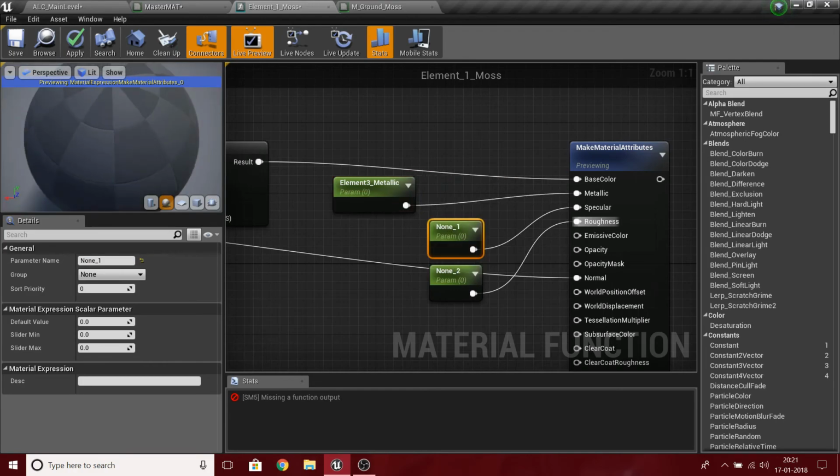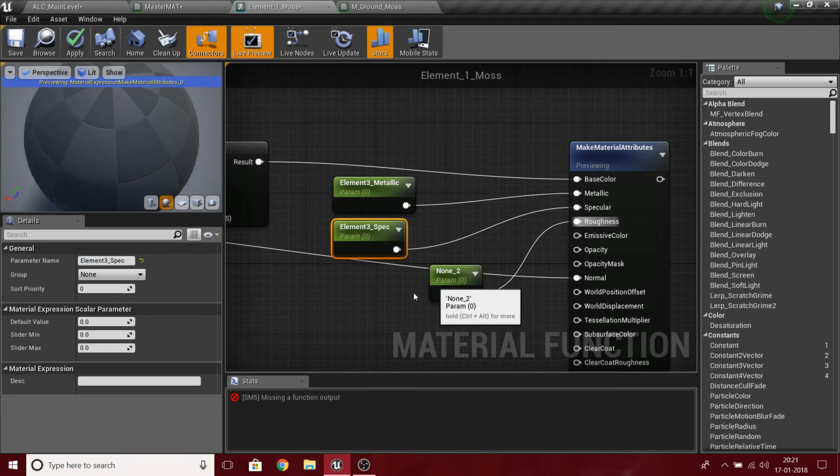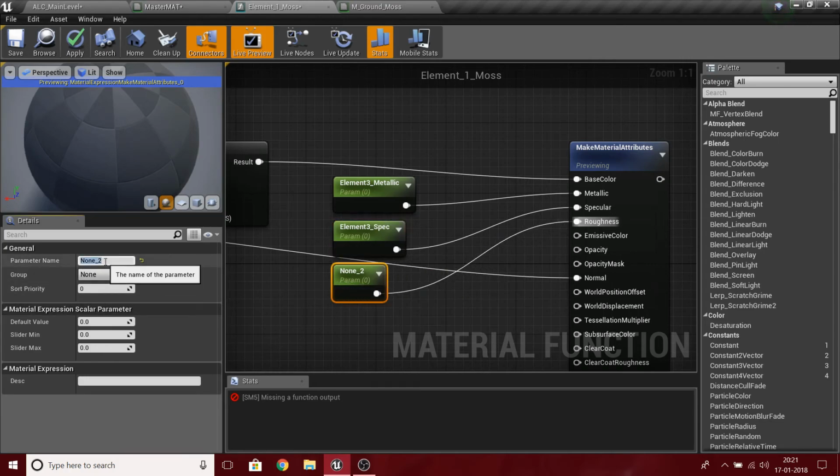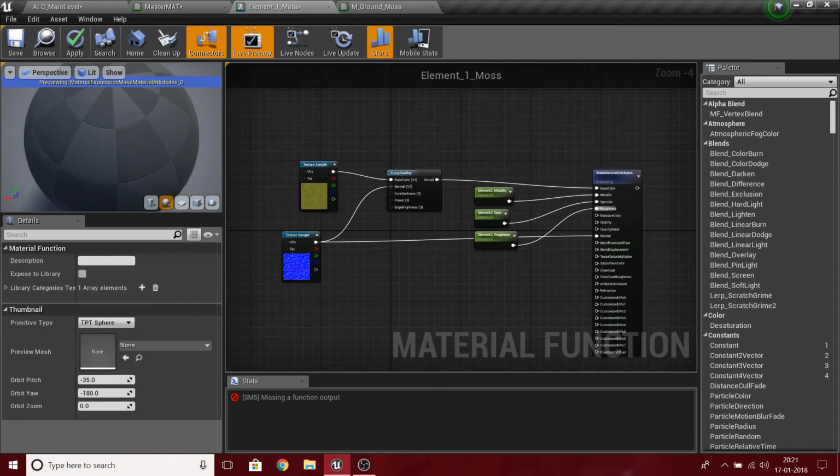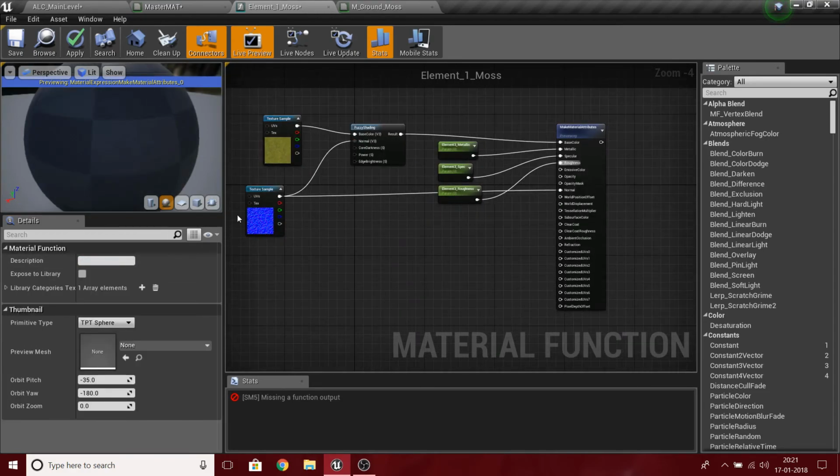Now the grass is the topmost layer. Element 3 underscore spec value or specular. Now in the roughness you have to do element 3 underscore roughness. In some cases you're going to end up with maps.